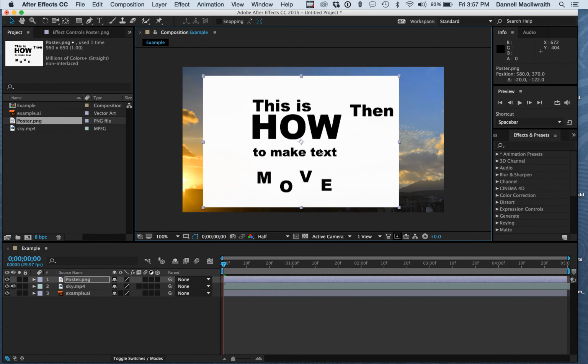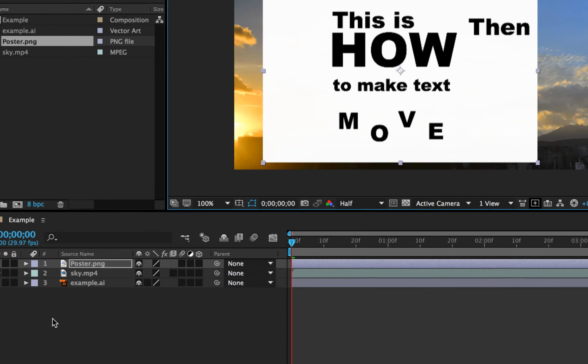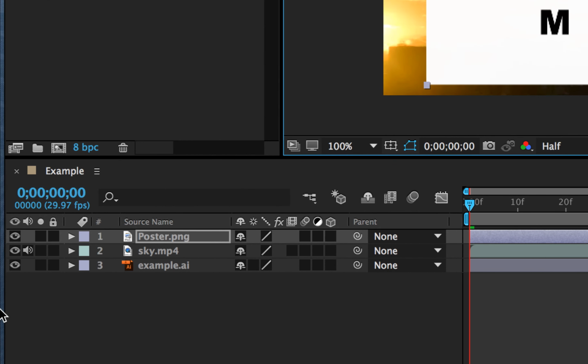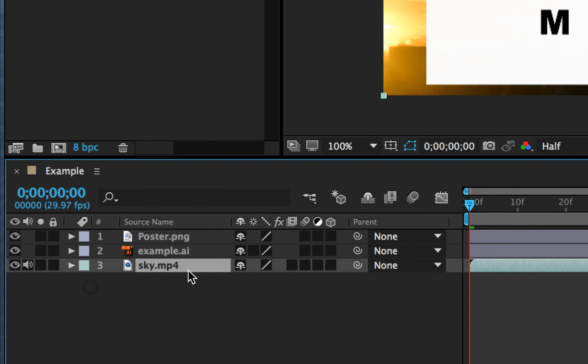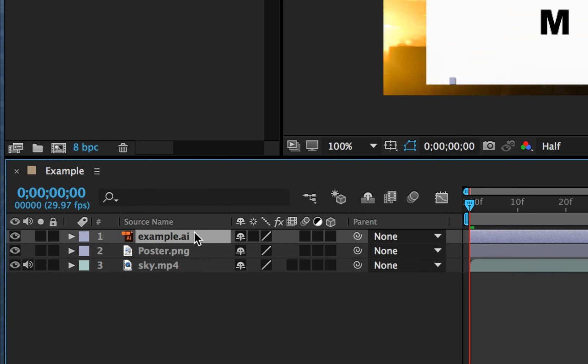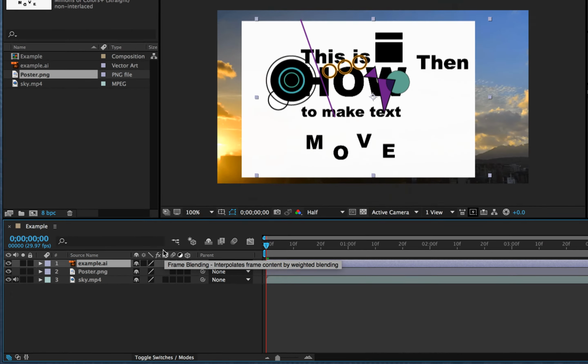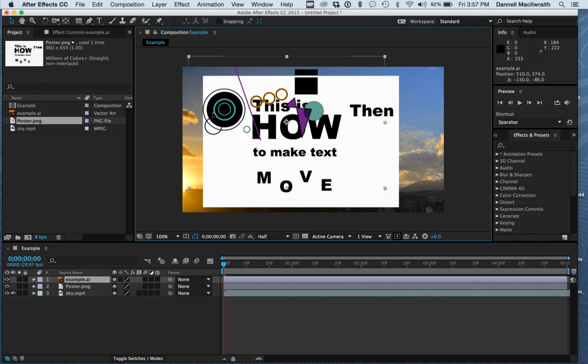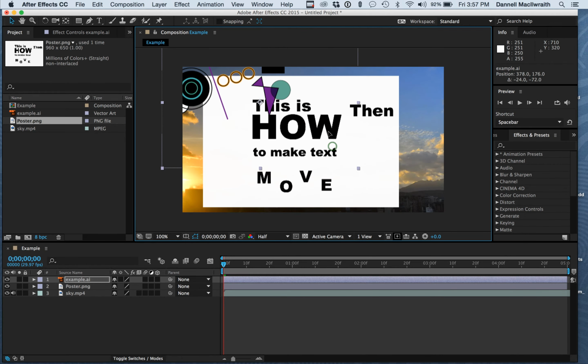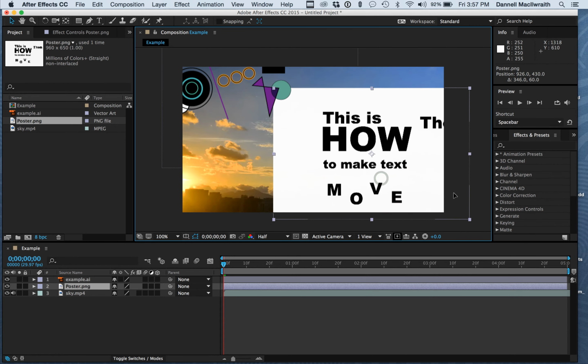So what we have here, if you look in our layers, I have 3 layers. And just like Photoshop, this is going to have a hierarchy based on order. So if I want that movie all the way in the back, I'm going to bring that down to the bottom. And if I want my AI at the top, I'm going to bring that to the top. And you can see that has changed the order of this. And you can move things around and do what you have to do.